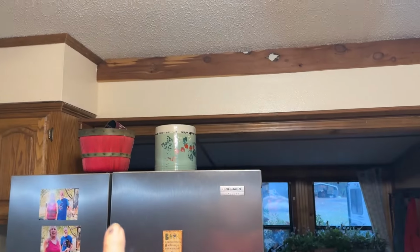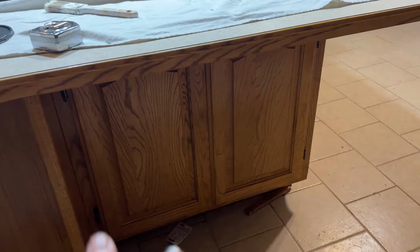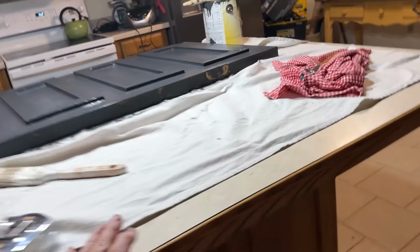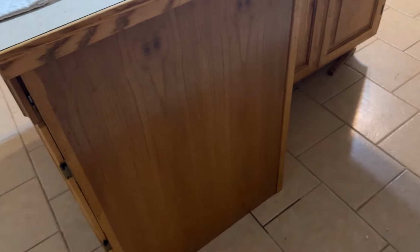And case it in, and then I could even bring that cabinet over here if I wanted to. Probably won't, but I could. But the thing is, y'all, this island has a big, deep cabinet under here that I store a lot of my glass party stuff in. I don't really use it much. I have room for that stuff in my storage closet. And that's real hard for me to get to, with this long lip here. I always have to ask Kevin to get it.